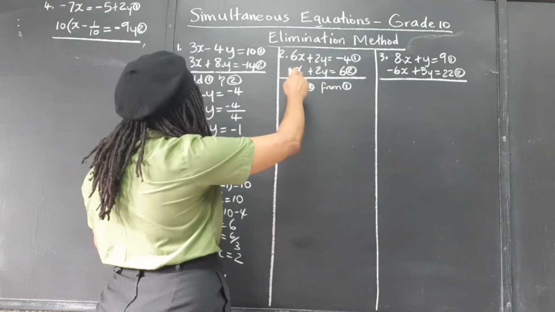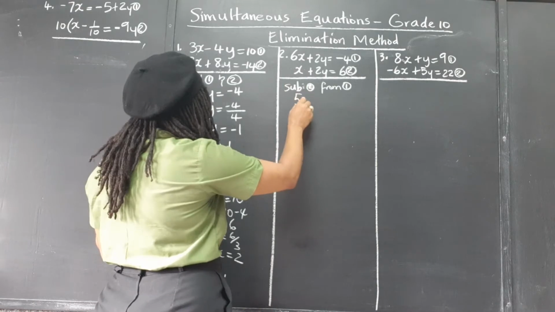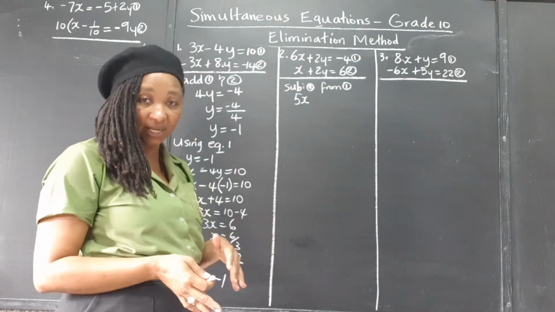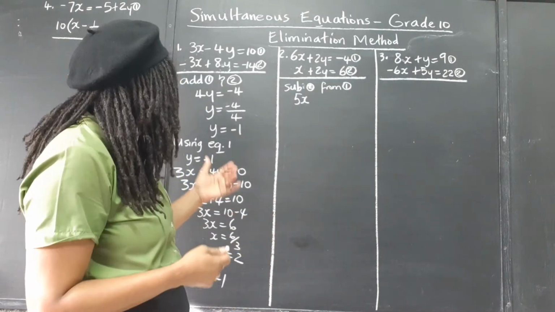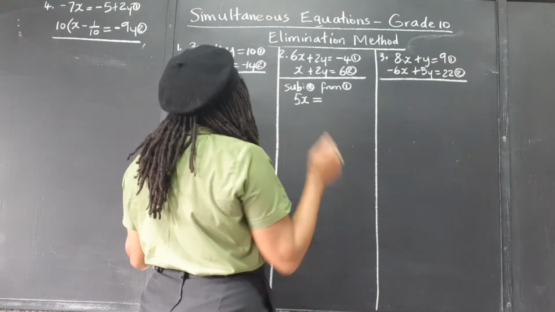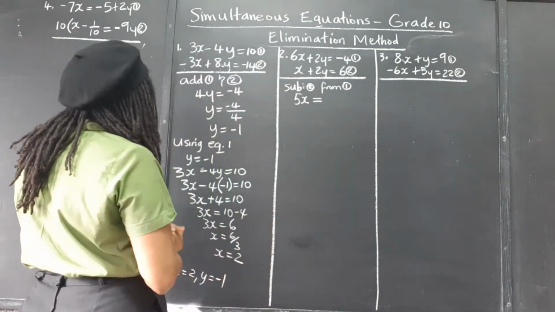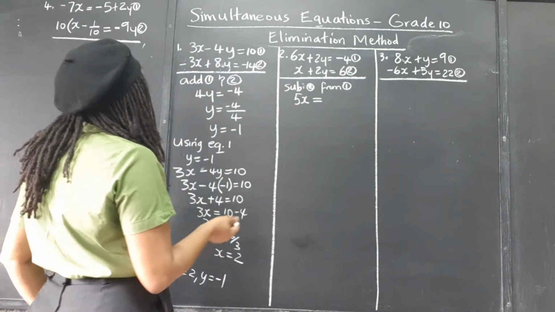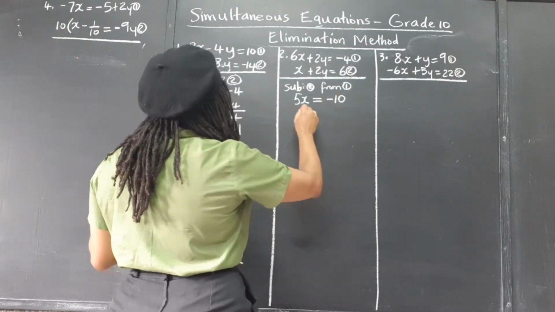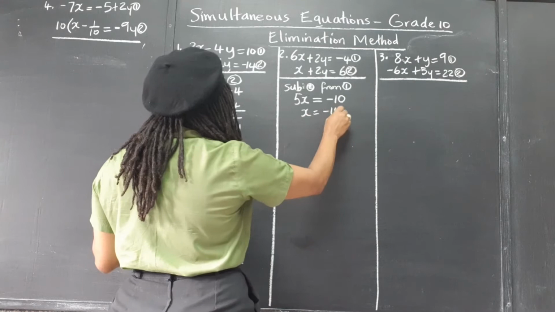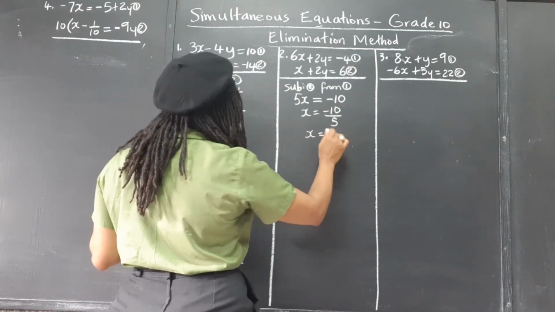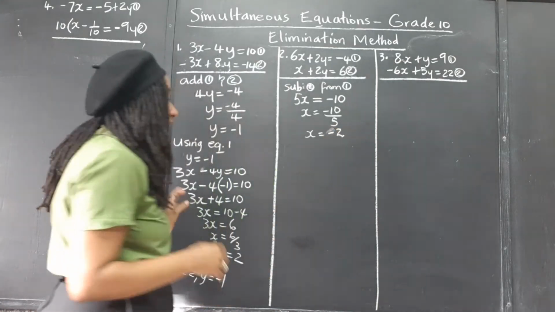Alright, so 6x minus x, that's 5x. 2y minus 2y is 0, which we knew we were going to get. That's what we wanted. We worked it so that we got that, right? We have eliminated the y. Negative 4 minus 6, that is negative 10. So x is negative 10 divided by 5, and that is negative 2. So we have solved for x.